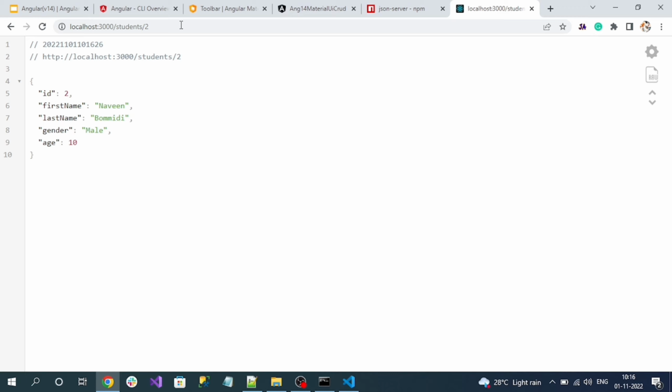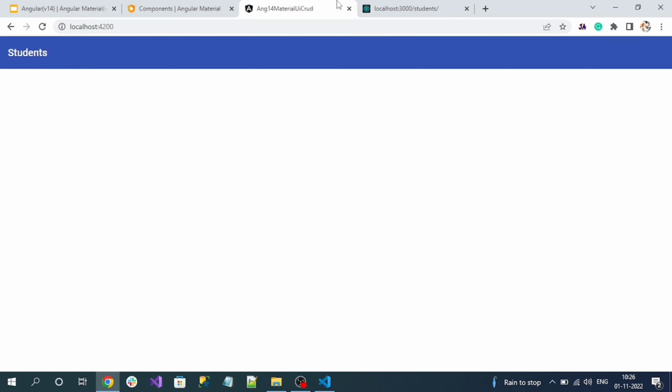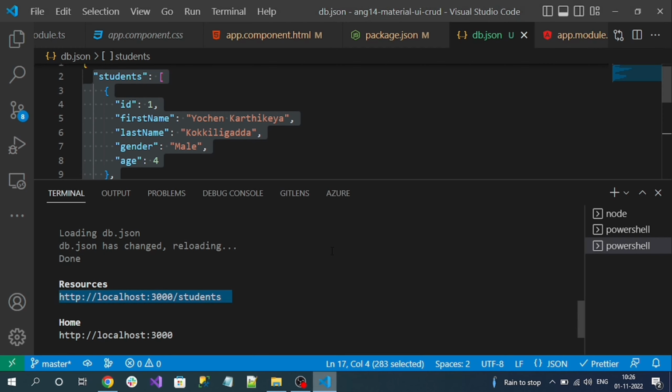Okay, next we are going to focus on the read operation, like fetching the data from this JSON server API in our Angular application. On successfully receiving the response, we are going to bind it using an Angular Material table. So today our main focus is to implement the read operation, and for binding the data we are going to use the Angular Material table. Okay, so before invoking the GET API call in our Angular application, we need to create a few more things.